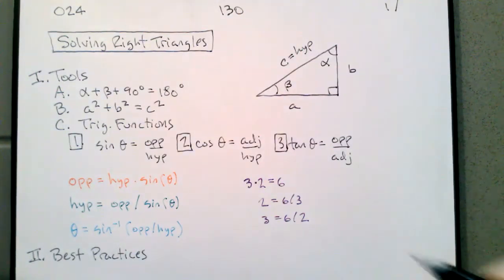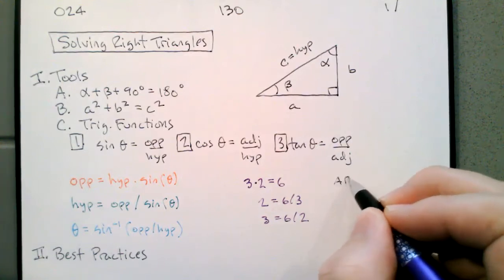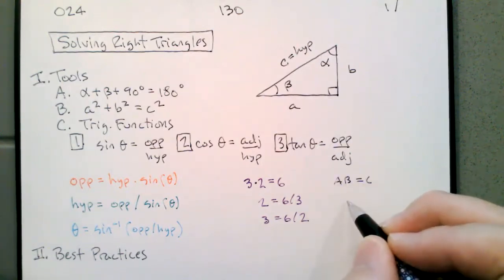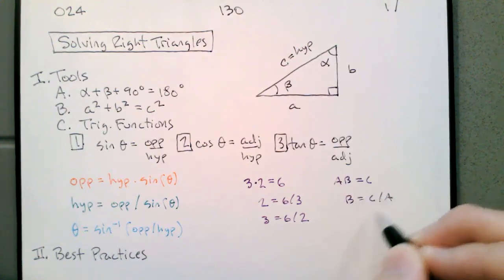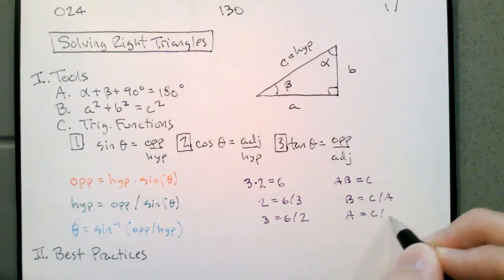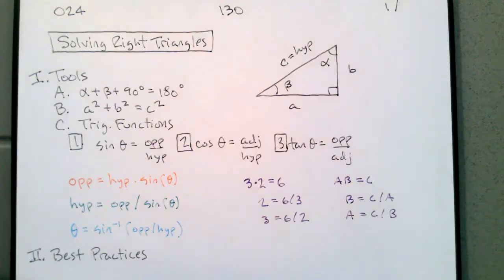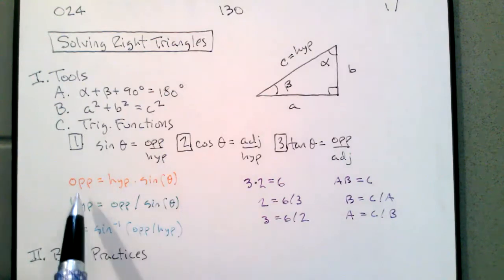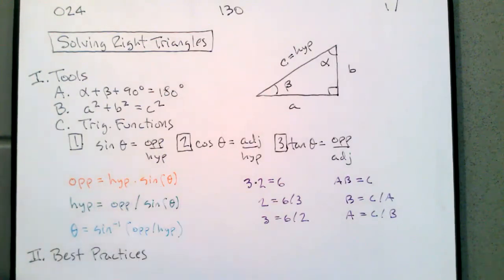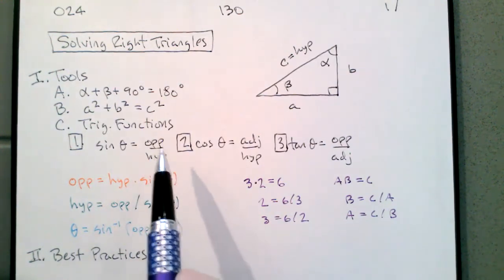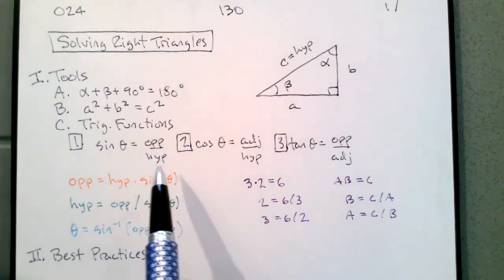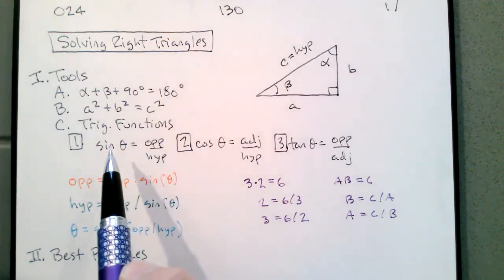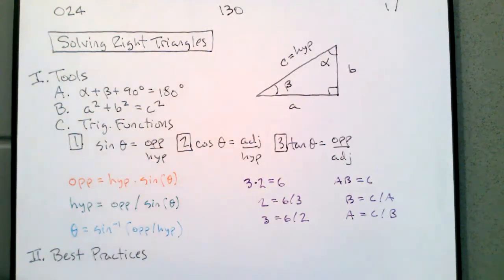Sometimes people remember this better in general. If A times B is equal to C, then B is C divided by A, and A is C divided by B. We got to remember what's being multiplied and what's being divided. This comes into play if I use sine of theta is opposite over hypotenuse to solve for opposite. I do hypotenuse times sine of theta. But if I want to use that to solve for the hypotenuse that's here in the denominator, I've got to do hypotenuse is opposite divided by sine of theta.